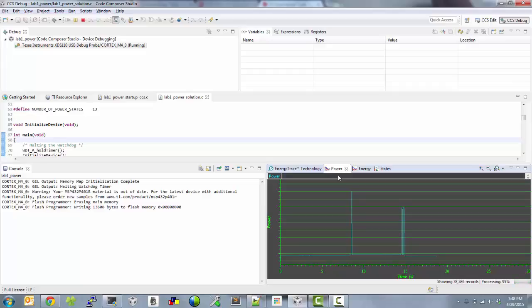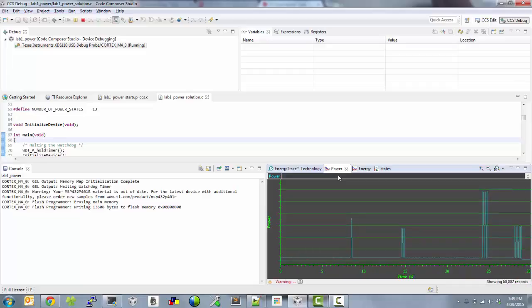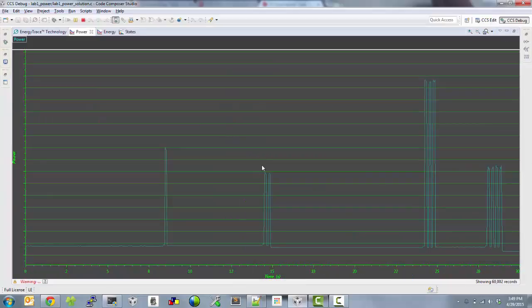You can see that every time I press the button on the launchpad, the LED blinks a number of times, and that correlates exactly to the spikes that you might see in the power graph. That is due to the LED current consumption. So as you can see, now after the 30-second window period, you can see when the device is in active mode, when it's using a different regulator which consumes less power, how many pulses of LED there are for each button press, and how much power is being consumed. So let's zoom in a little bit bigger so you can see the different details in here.